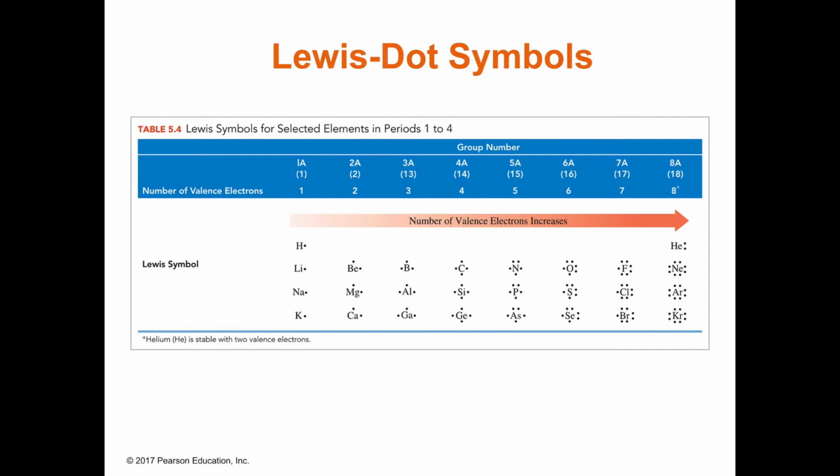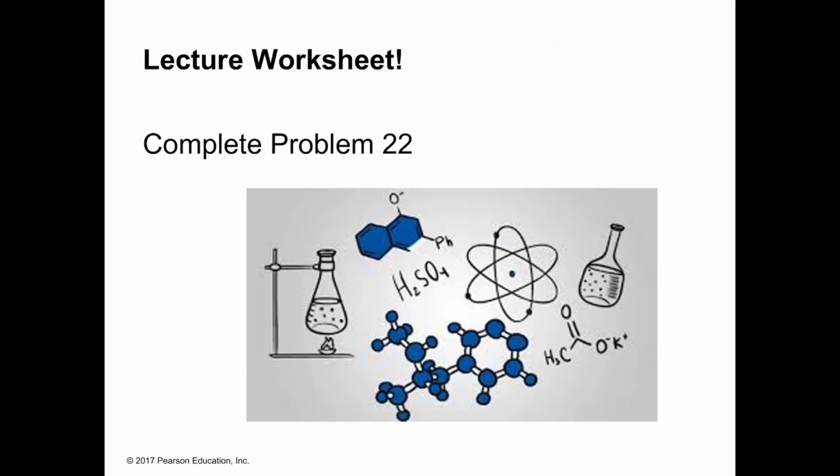So here, if we're looking just on a periodic table, is our number of valence electrons. We have our group numbers up here, all of the A's, we're skipping the D block: 1A, 2A, 3A, etc. And you'll notice that corresponds to the number of valence electrons. So something in group 5A has 5 valence electrons, and that's what we're seeing here. They would all have 5 dots around that element. Okay, so our group number tells us our number of valence electrons.